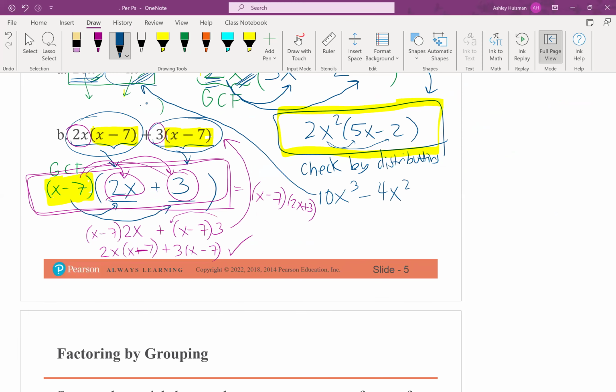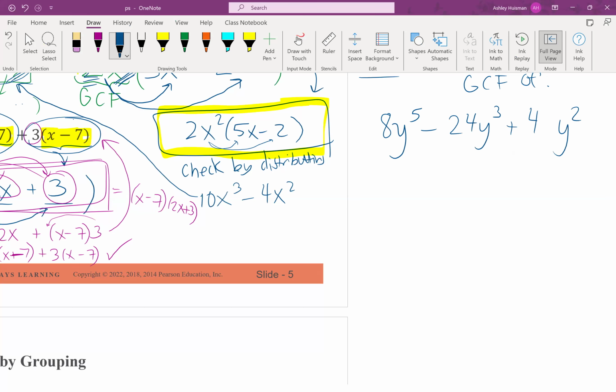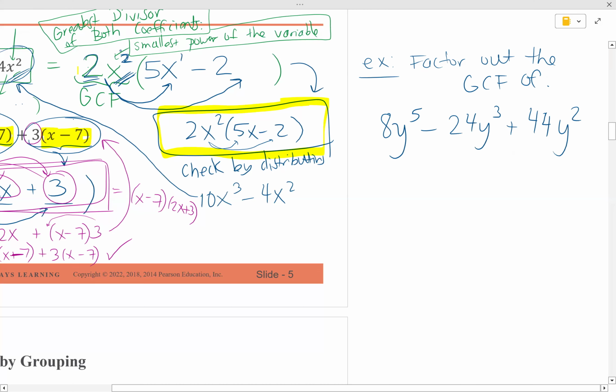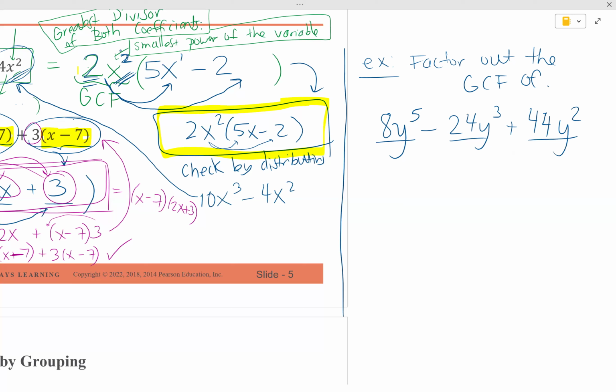All right. There we go. Now there's 3 terms: 1, 2, 3. And I focus on one thing at a time. Let me see, what do their coefficients have in common? What's the biggest number that divides into 8 and 24 and 44? I think 4, right? Because 8 could divide into 8, 8 could divide into 24, but it cannot divide into 44. I think 4 is the biggest number that divides into all three of those numbers. So I got that part down.